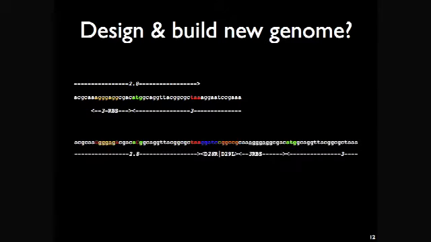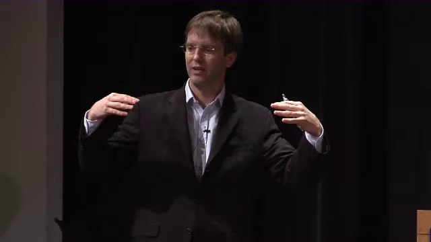So for example, we could take the natural piece of DNA on the top and find the things that we think are beautiful about it, like the coding regions for these different genes, and things we don't understand, like the overlapping of the genes, and just decompress it. Give each piece of DNA its own function, and then make some changes so that each piece of DNA only does one thing, right? You don't want a system where, say you're driving your car and you adjust the volume of the radio and the steering wheel starts to move. Right? We'd like to separate the functionality. And so we tried to do that, and we designed a new genome that doesn't change any of the proteins. It just changes the DNA architecture.